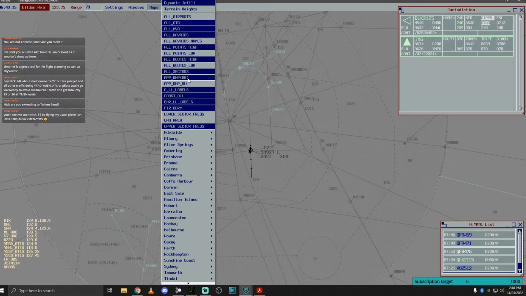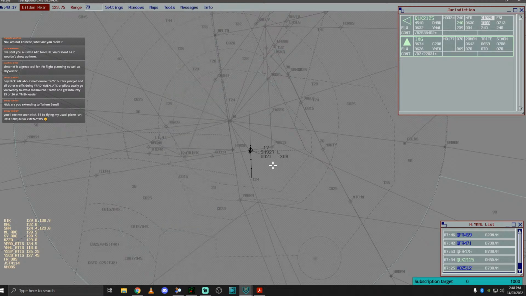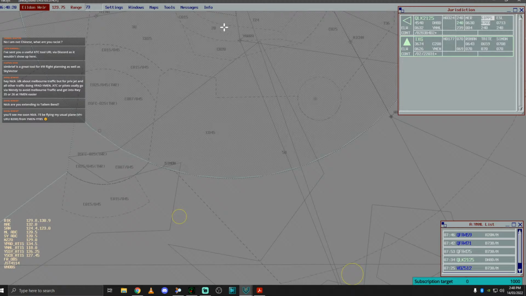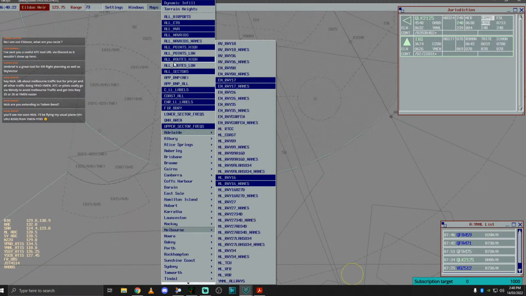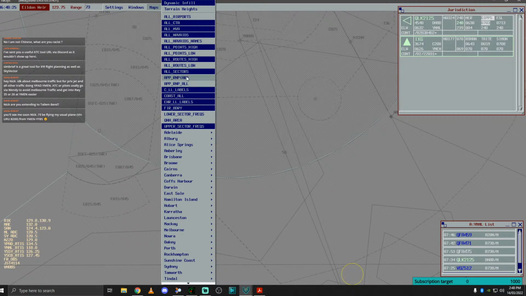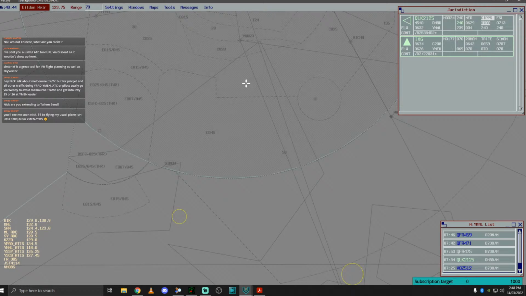Notice these RMP arrivals, see that? If I go down here and go to maps, I'm just trying to work out... Not sure. That's obviously all RMPs, but they are IR. Any idea what that would be? Oh, I know what that is. I'm making a video on it. What an idiot. Fancy me not knowing that.